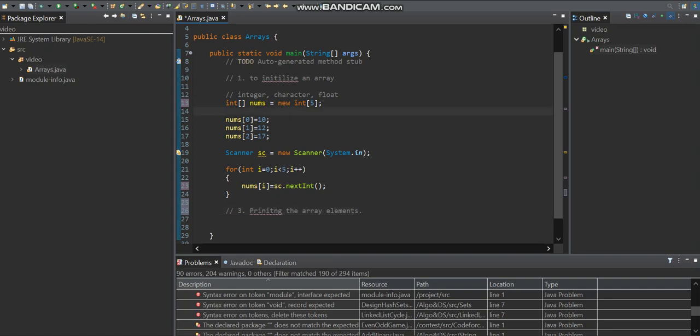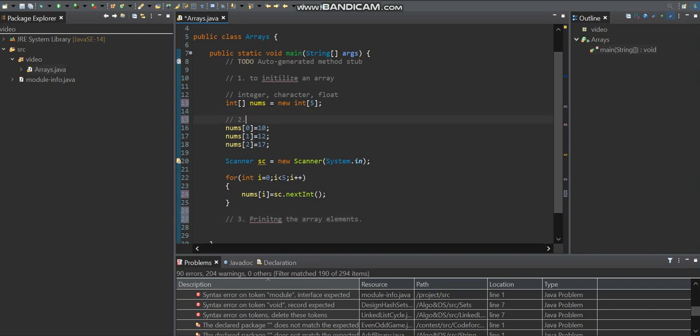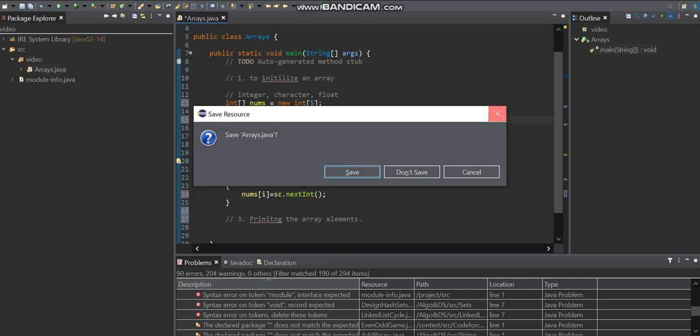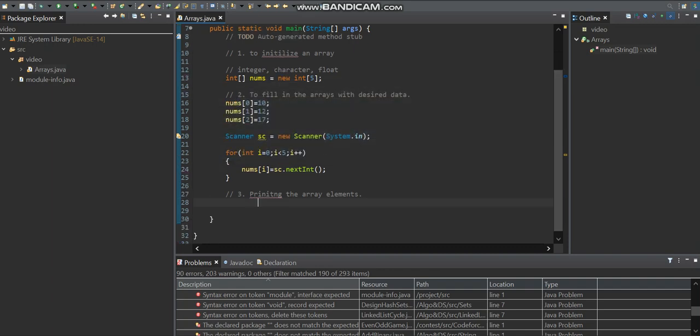Step 2 was to fill in the arrays with desired data, which we have seen, and now we will print. Again, we will use the for loop. Now I will tell you one technique with which you can print all the elements without giving a particular index.